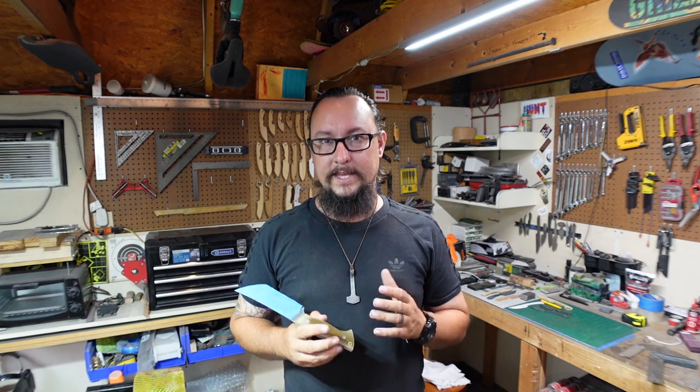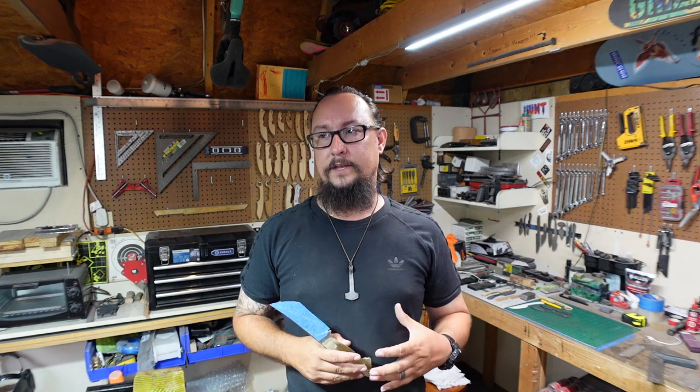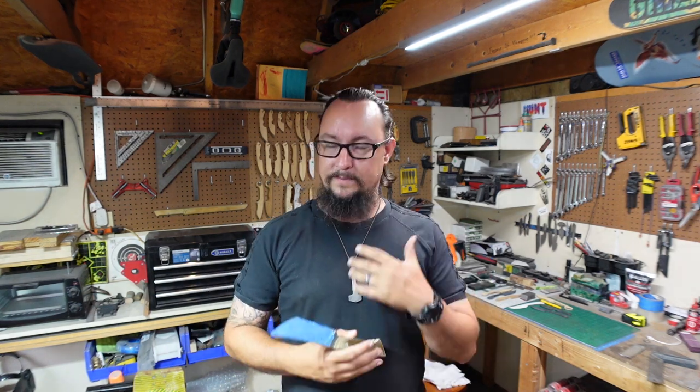Now, for this one, like I said, we're going to focus more on the profiling and ergonomics of the handle. And I'm going to show y'all one of the easiest ways to make a really comfortable handle without it being too daunting, too scary because of the amount of material that we're going to be removing.